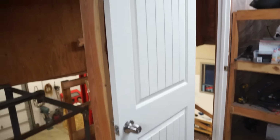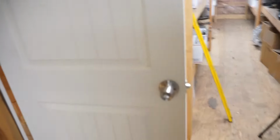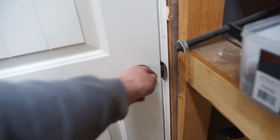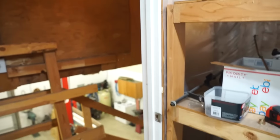All right, we got the door in. I'm no carpenter, and it's probably not the most professional install, but it opens and closes, so I guess that will do. I know the screws aren't supposed to be visible, but you know what? It's in the shop. I'm not really too worried about it, so we're good to go with that.